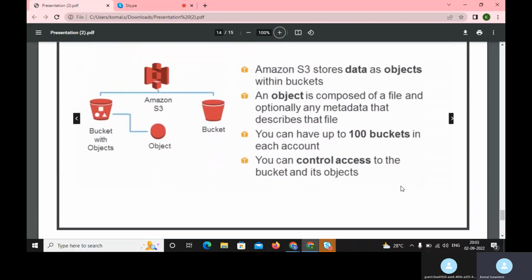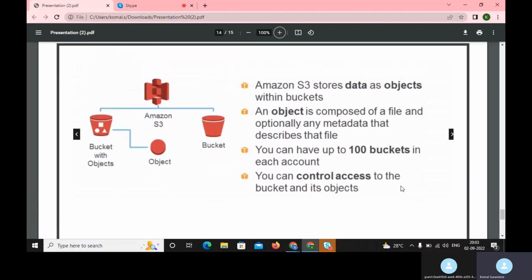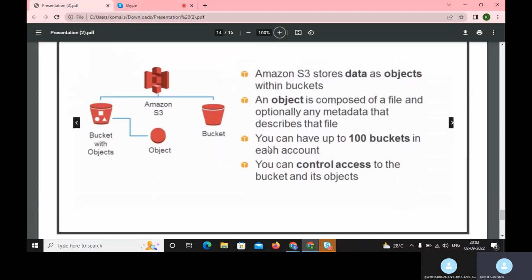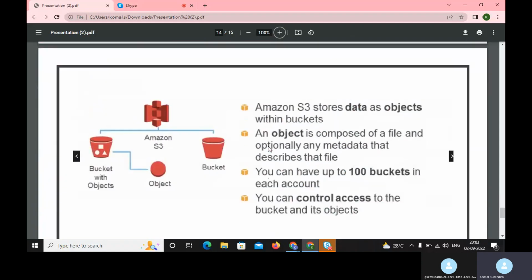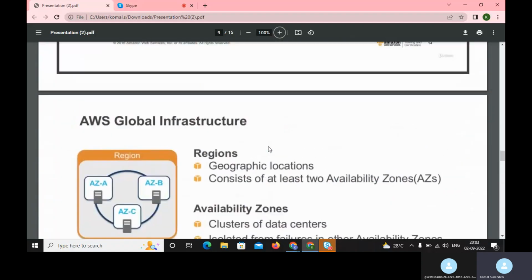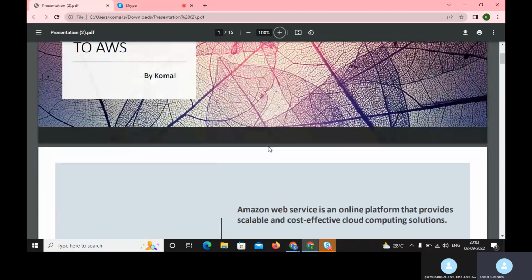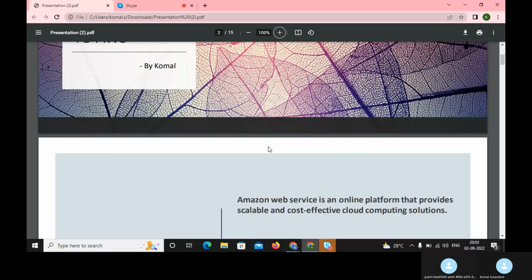For an introductory session, I kept it up to this much only. Savan, just let me know if you want to continue with the sessions or not. I'll be sharing this PPT, these slides, with you.